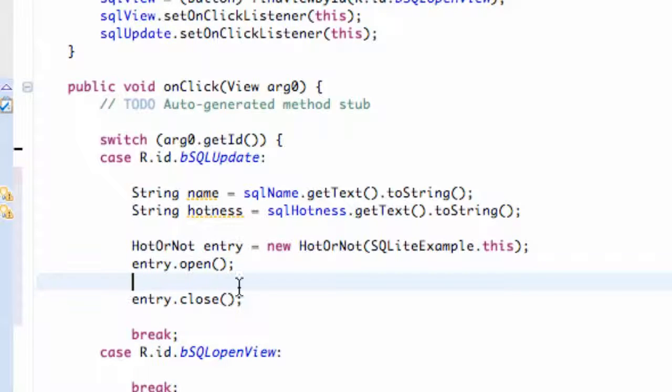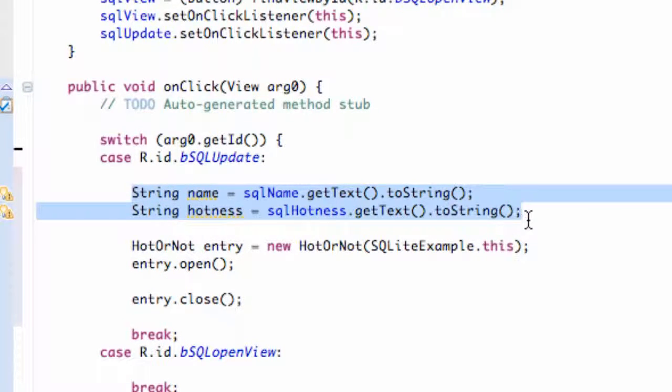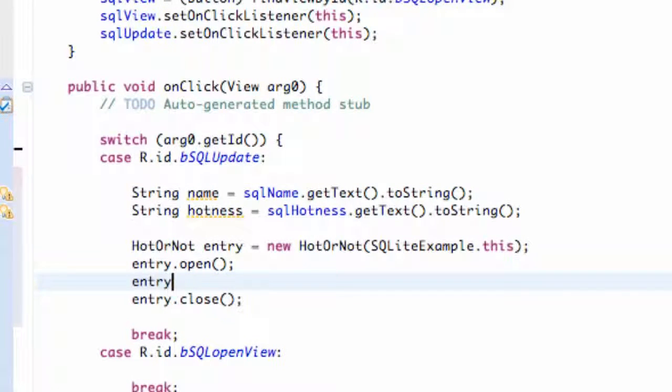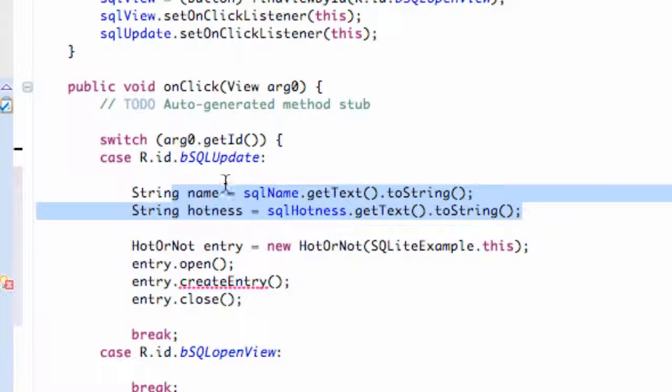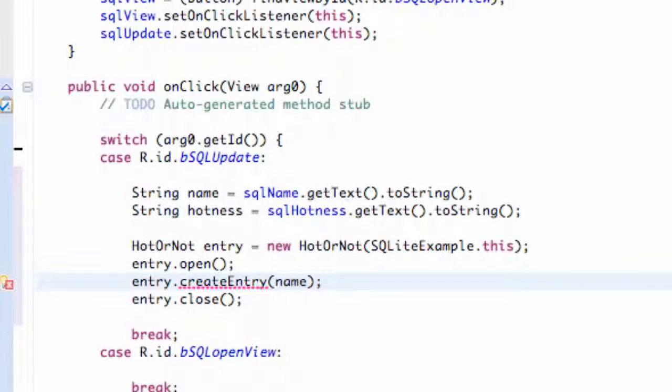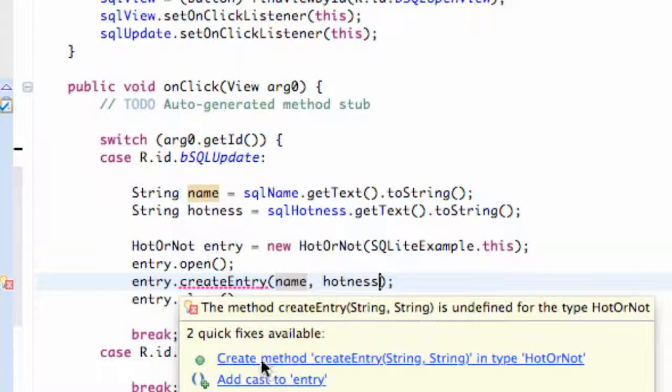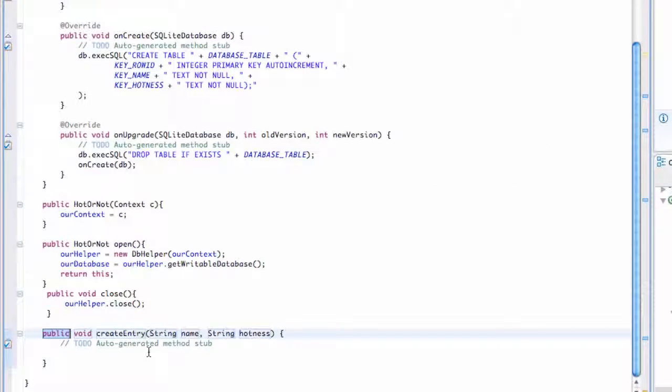And now we want to be able to write some information to our database, which is what we're going to work on in the next tutorial or two. But what we're going to actually do is pass in both strings so we can set up our method right now. We can just make it up. So we're going to say entry, and then create entry, something like that. And it's going to give us an error because we haven't set up this method. But we want two parameters because we want the information from this class. So we're going to pass in both string names. We're going to give the first parameter the name and the second parameter the hotness. So again, we're passing in two strings, so we want to make sure this method has access to both of those strings being passed in. So now we can hover over and say create method entry string in the type hot or not. So we're just going to click that, and as you can see, it creates this method here called create entry, which we're actually going to program in the next tutorial.